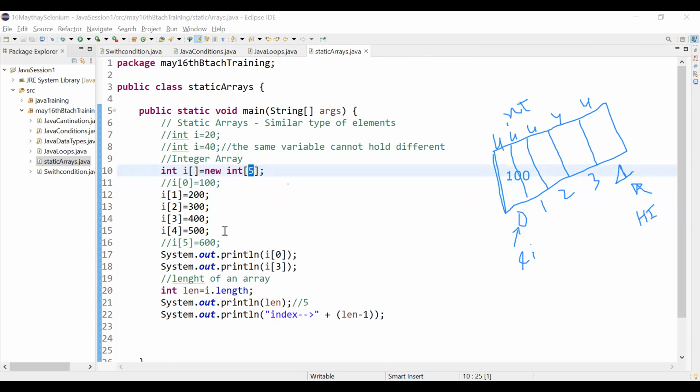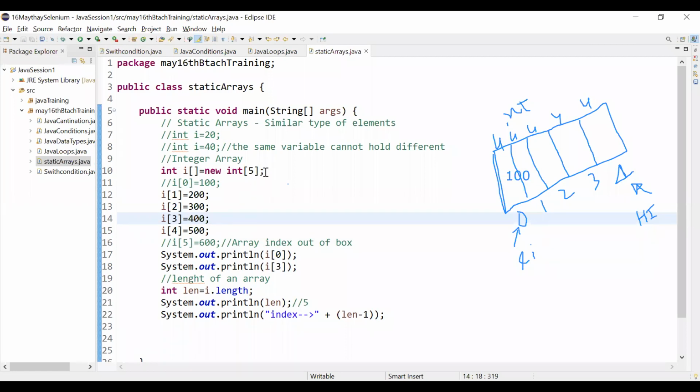So if you put more than that, it will always give what exception, guys? What is the exception? Understood that? It's an interview question, right? I sometimes ask it. If I declare the size of an array as 5 and I store the sixth value, what type of exception do you get? You get the array index out of bound exception, right?